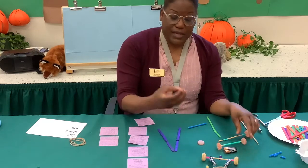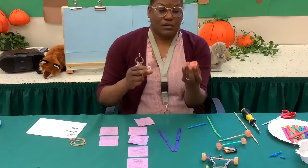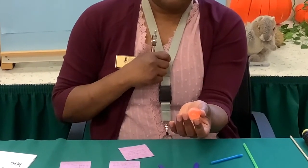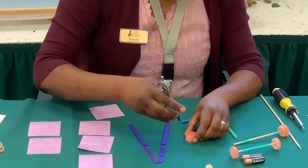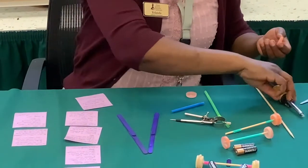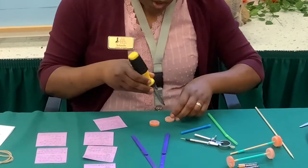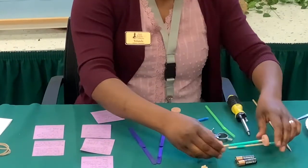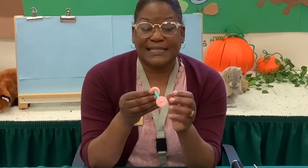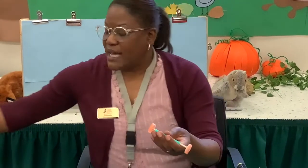So then you're going to poke holes in all of your bottle caps. The first 2, I would turn them inside out, if you can see that. All right. And put them together, and then go ahead and poke your hole. And then I also would poke a little bit more, because you don't want it to be just so small. And then, if you can see the front, you just put one on either side. And I did hot glue them down, or maybe I didn't, but I'm going to right now. That way they stay on.